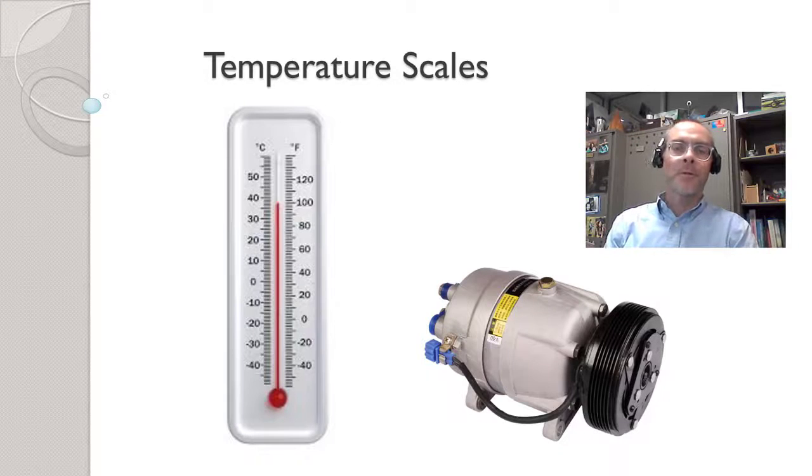Hey everybody, in this lesson we're going to work with the four common temperature scales of Celsius, Fahrenheit, Kelvin, and Rankine, and make sure that you can switch between all those pretty quickly and easily. That'll be useful for when you're learning about HVAC systems and need to switch between temperature scales.